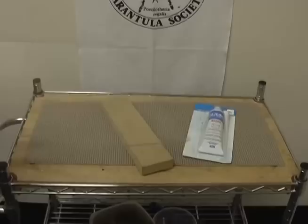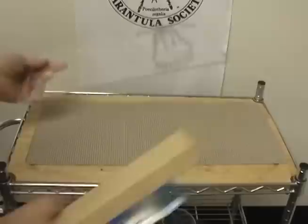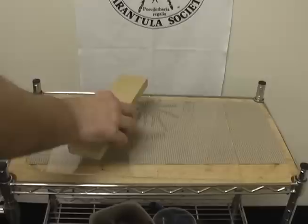I use clear acrylic. This sheet costs about $2 at a large home center. Because I make a lot of these cages, I have a little wood template that is the size I want to cut the plastic to, and I can quickly mark the acrylic and cut it. They make special knives for cutting this acrylic sheeting, but I use my neighbor's vertical bandsaw to make quick work of it.